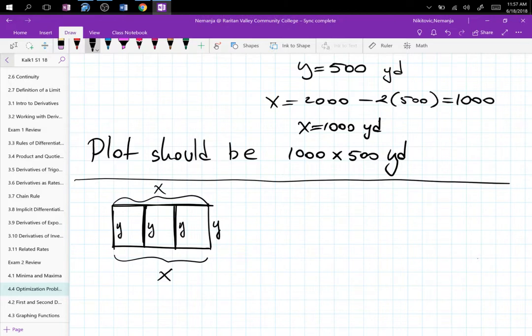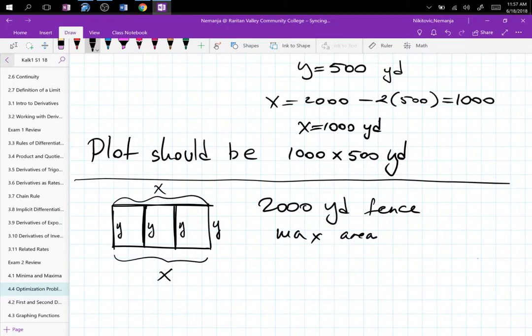So now I have 2,000 yards of fence, and we want maximum area. I mean, you want these animals to go free, right? And cabbage to have enough room to spread. I mean, still they're all going to hang out at the edge, but that's okay. You did all you could, right? So what do you have?